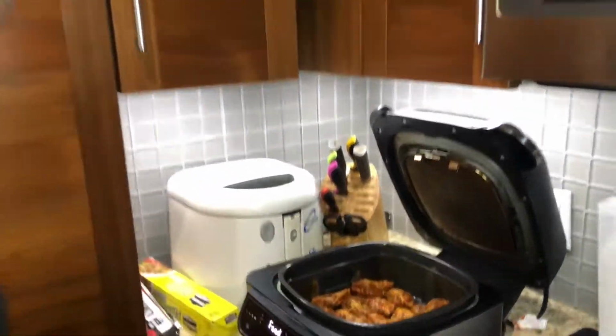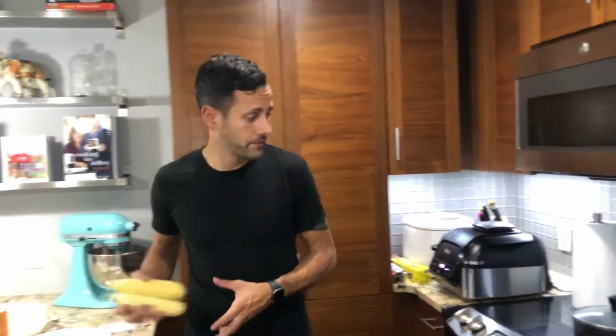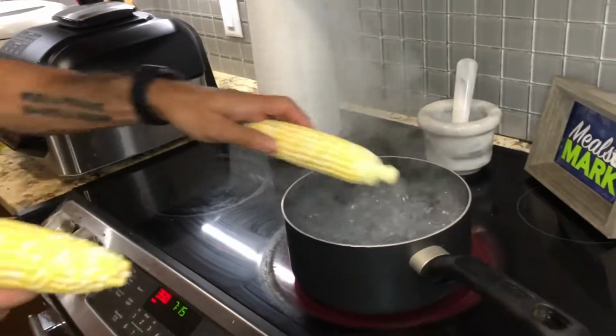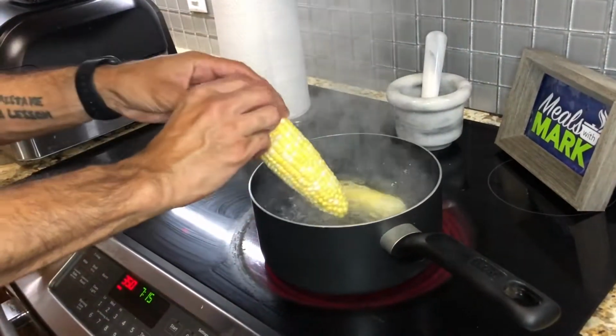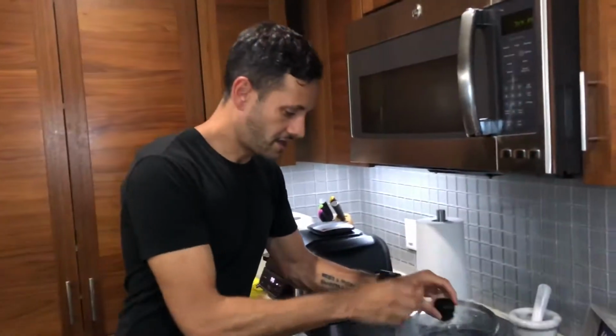At 10 minutes, you're gonna flip them, so just keep an eye on the time. And once we flip them, I'll show you flipping them. And our water's boiling, it's simply water boiling with some salt, and you're gonna add 2 corn on the cobs. Well, it depends on how many you're cooking. It's just me and my husband, so I'm making 2. And I am gonna cook that for about 10 minutes. All right, I'll see you in about 10 minutes.